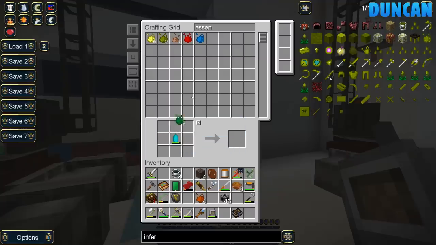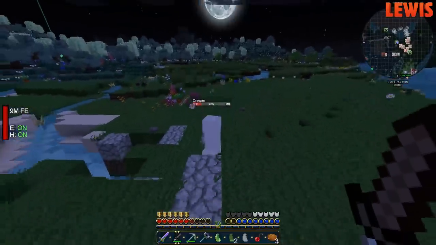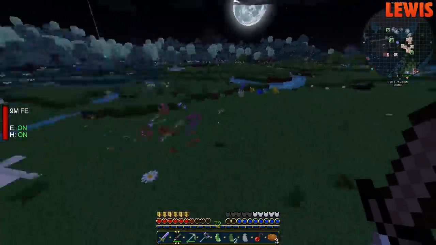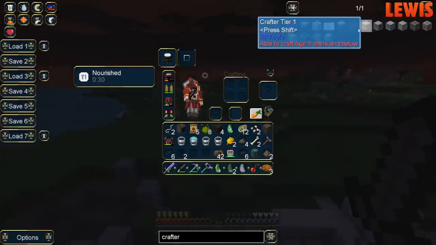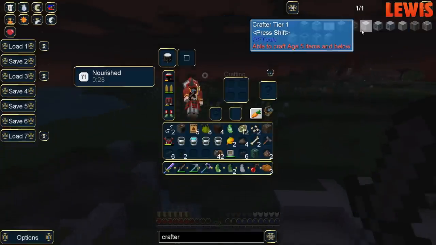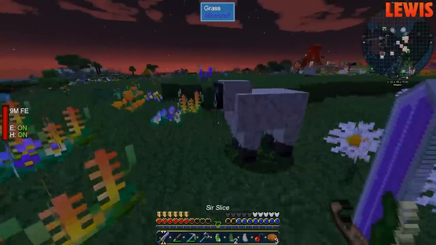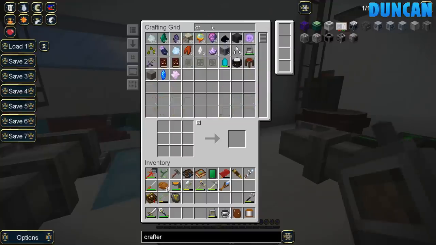Just waiting for them to come in. It's insane how much you need. I've got two blues now. If I have eight blues, I can get a tier 4 seed. You need to make some auto crafting benches. They're really cheap. They're called crafters. I think I made a bunch already. Crafter tier 1. And it just does a recipe over and over again. Oh, yeah, there's two in here.